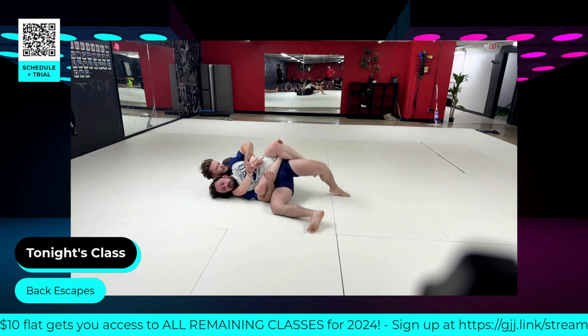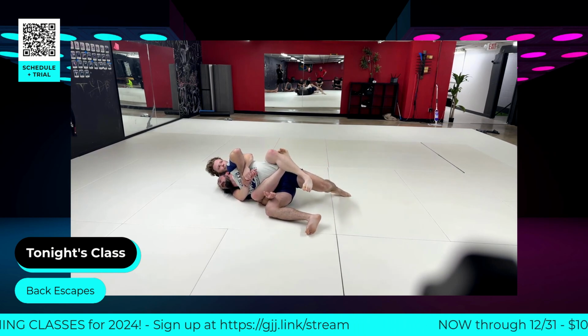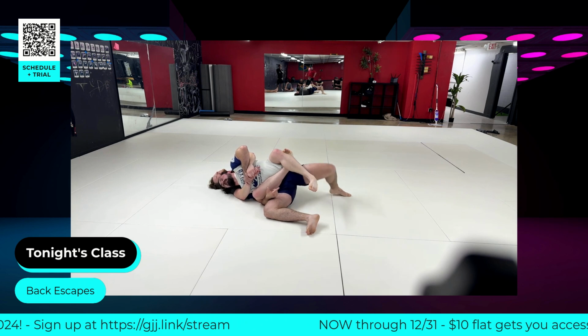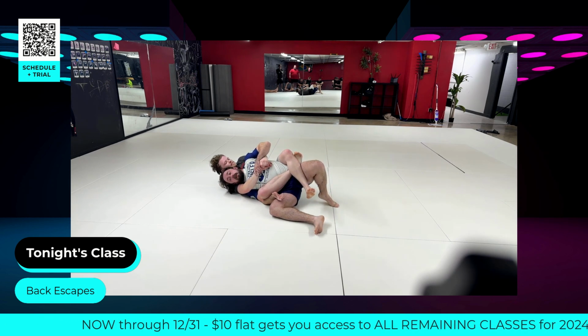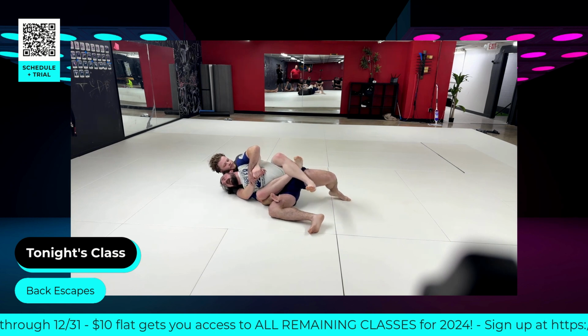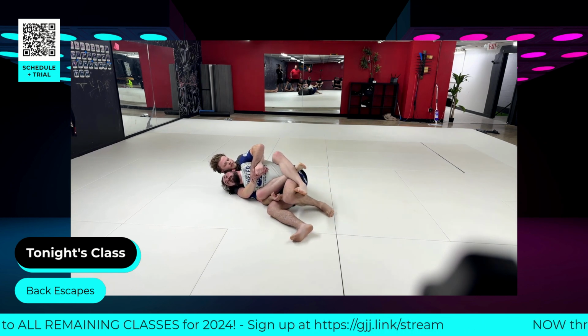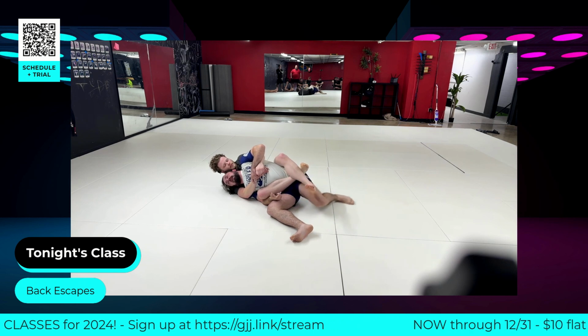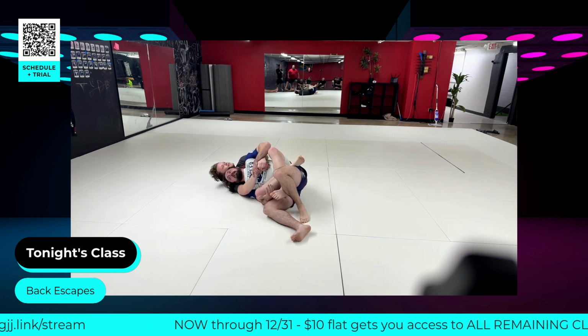Now, as I go belly down, there's a way for my knee to get behind that foot. So those details really matter there. Last detail, as I bring my knee back to the inside, I don't want to just bring it back in the same direction it came from. I'm looking to specifically bring his foot to the inside of my legs.